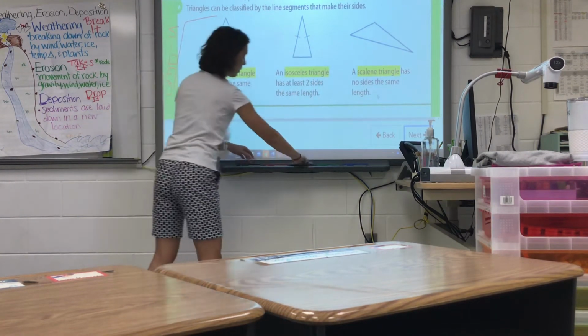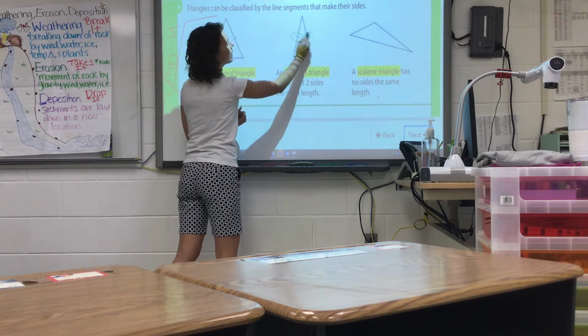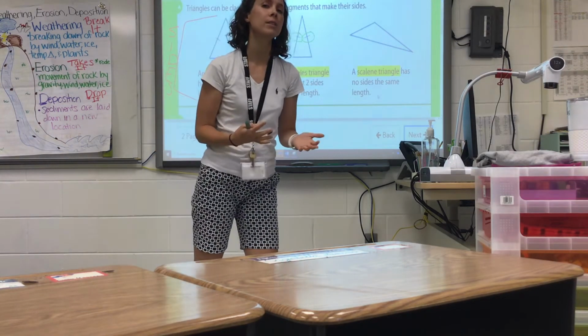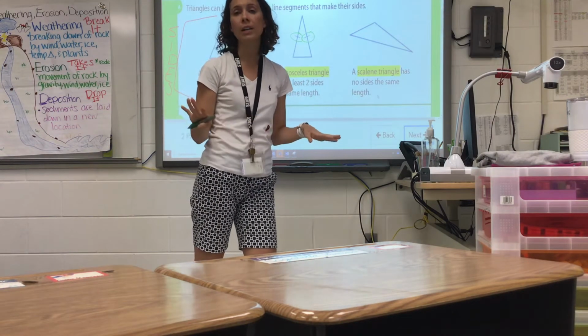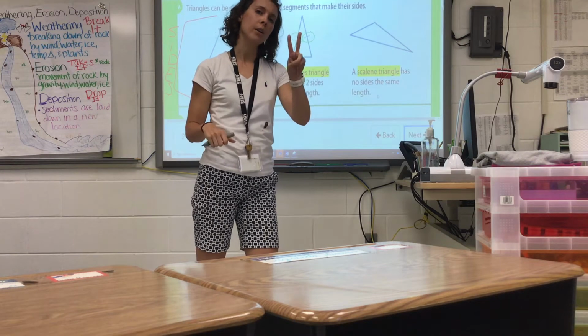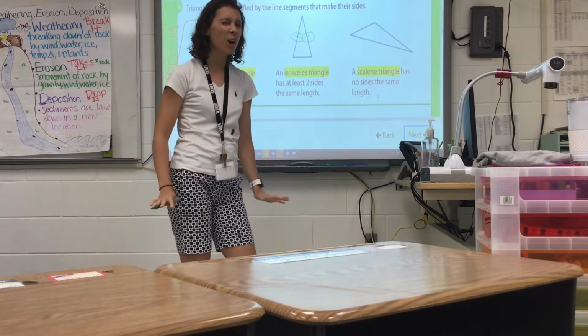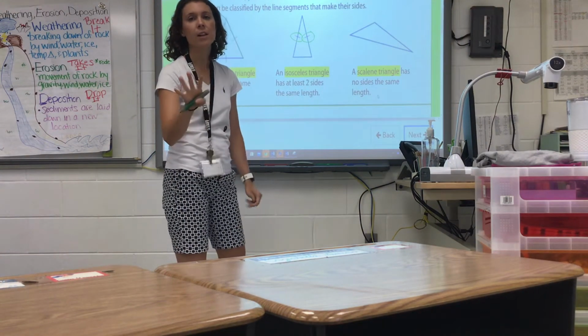All right, and again, we are only focused on sides. So here I have a line and a line. I only have it on 2 of the 3 sides. So what this is going to tell us is this is not an equilateral. All of them are not equal, but 2 are. This is called an isosceles triangle, and that's kind of a hard word.